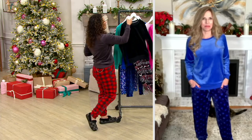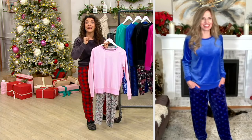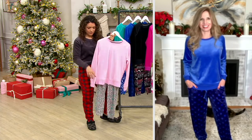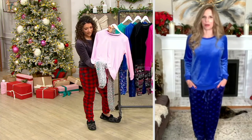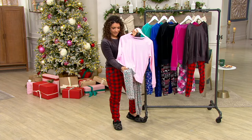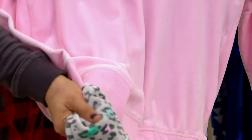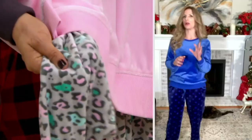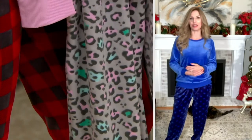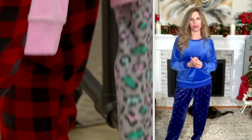If you are gifting, free exchanges until the end of January as well. So if you need to swap out a size, no worries. This one's the pink animal — that's really sweet. The pastels on the bottom — it's such a fresh take on animal print. And I love that pink on the top. I can see that one especially going out with jeans or leggings, topped over a turtleneck. Really, any of these tops you can do that with — take them out and go places. Nobody knows you're wearing loungewear but you.